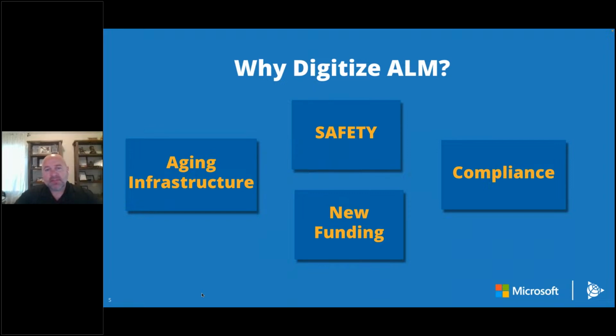Now, digitizing asset lifecycle management is key. Obviously, for airports, safety is our number one priority. If you're on the call and you work at an airport or are connected to the airport in some way, we know that safety is a priority. We have the flying public going through our facility, through your facility, and we have to make sure that it's maintained to the standards. Another reason to digitize asset lifecycle management is compliance.